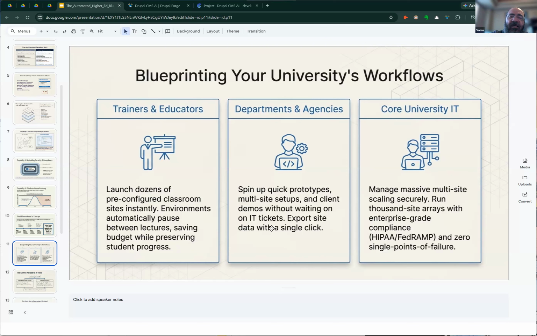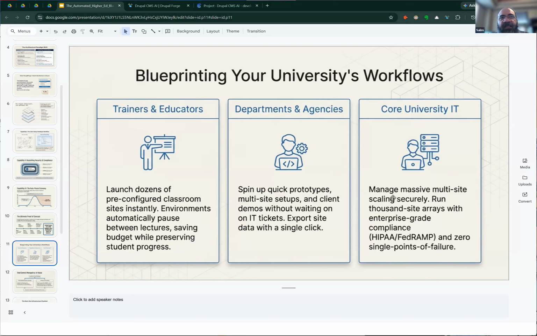So if a faculty member wants to spin up a site for themselves or for a project, they can spin up a site. If a student group wants to spin up a site for their new group, they can do that as well. There's a template that complies with all the school standards, and there can be different themes associated with it.